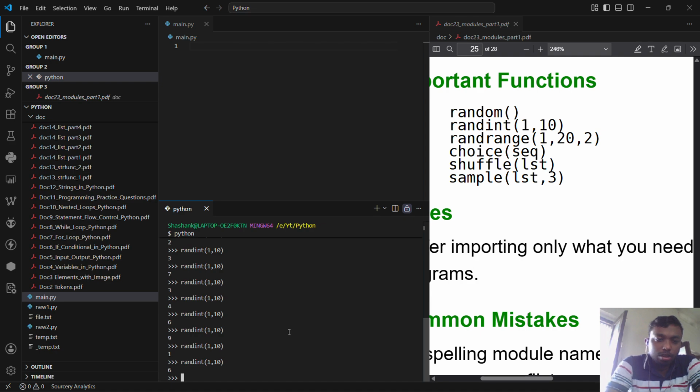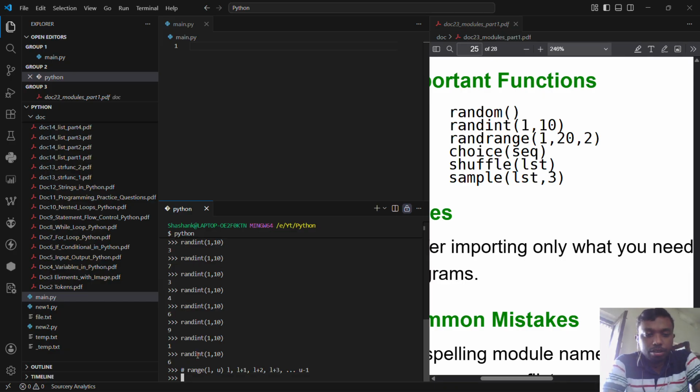One more thing you can see: it is not like range. In range, we have a lower limit and upper limit, so our numbers go L, then L plus 1, L plus 2, L plus 3, up to U minus 1. So it is not going to U.